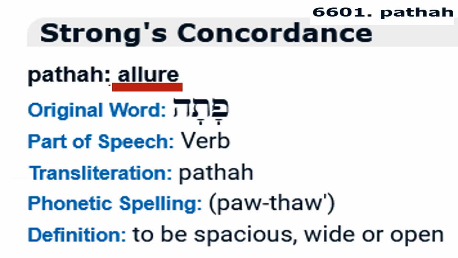And this is where this starts to veer off a little bit. So when you look at that root for Japheth, that pa, tha, what you come up with is not just to be spacious, but at the root of it is this idea of allure. And so that gives this a different perspective in terms of what this name is suggesting. And so usually, again, when people are thinking about Japheth, they are just usually thinking about expansion or enlargement, just those words, but not how that expansion or how that enlargement takes place.